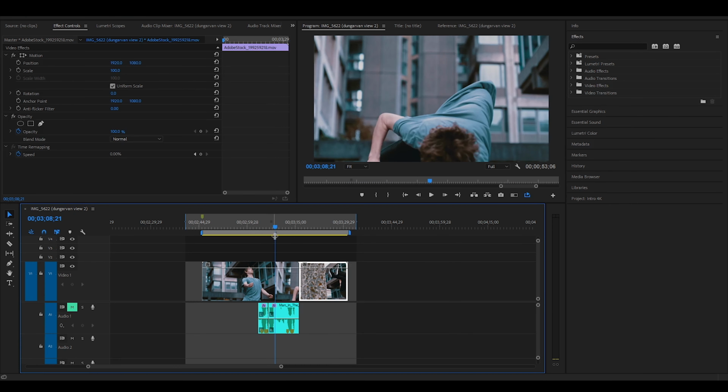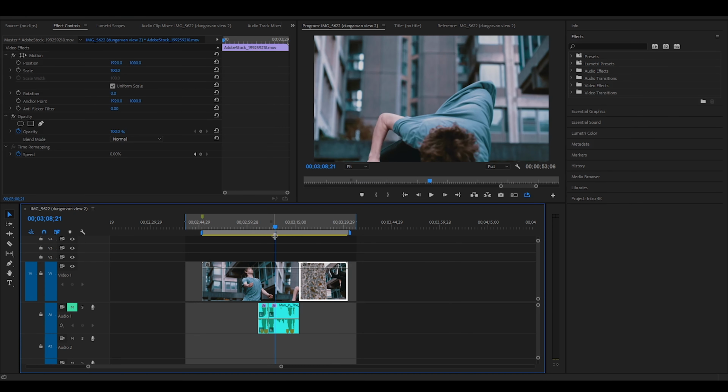What we have to do is go into the effects icon in the left hand corner of the clip preview, right click and go to time remapping and then select speed. Do the same for the second clip as well. And now, because these two clips that I got from Adobe Stock are already filmed in slow motion, I want to increase that speed by 4 times, so I'm gonna go to 400%.